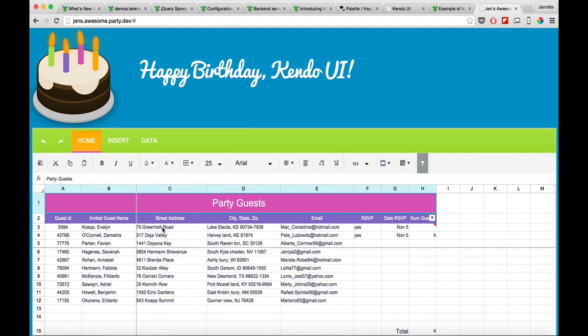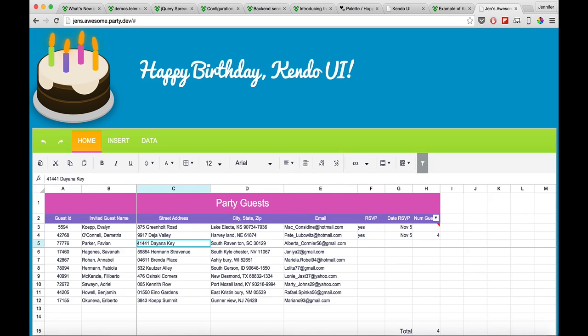Very, very useful. And finally, I want to show that you can use your shift and arrow keys to both select columns, select multiple rows, and key from cell to cell. So we've enabled some nice keyboard shortcuts in the spreadsheet that I think you're going to enjoy.